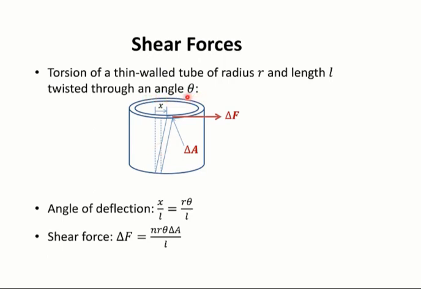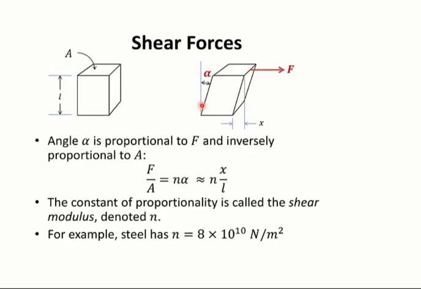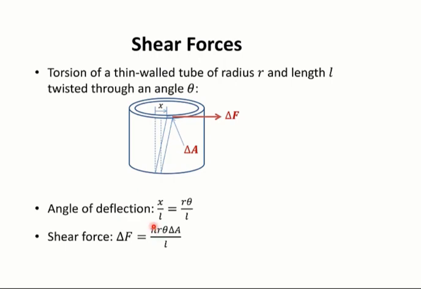So from the equation of the previous slide, which was this thing, F over A, the stress to be equal to this, we can find out the shear force would be equal to shear modulus times the relative displacement times the area, right? So here you can see the shear modulus times the area times the relative displacement, which we here call the angle of deflection.